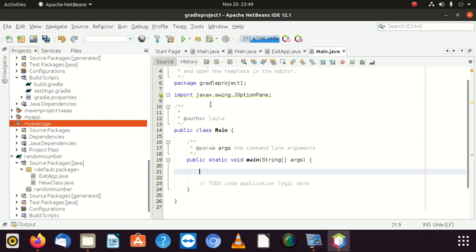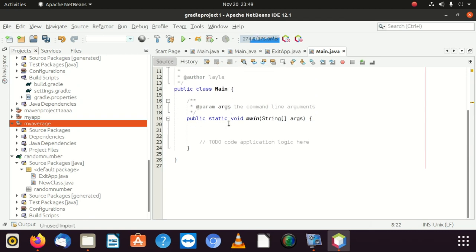We're gonna just import swing. Okay, we have that. So I'm gonna declare the first one, int. I'll call this one A, because it's gonna be our first number.